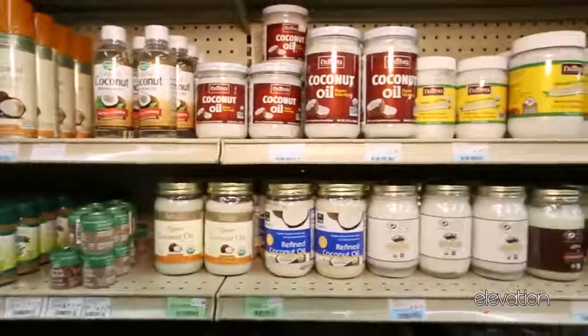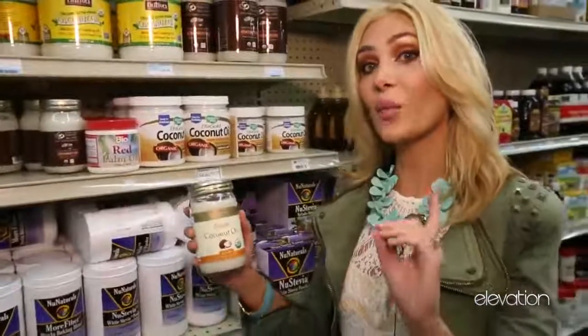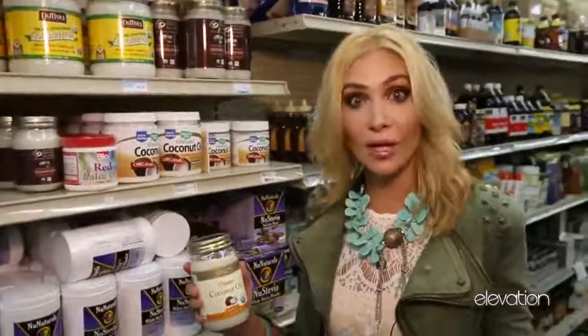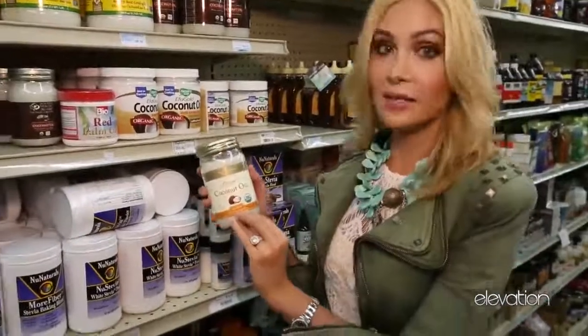Healthy fats. A refined coconut oil probably won't have as many medicinal benefits, but what it is going to do is have very low coconut flavor. So when you're cooking with it, your food is still going to taste like food that you would cook with olive oil in the past, okay? And you can heat it at medium and high temperatures, and it won't turn rancid or bad.